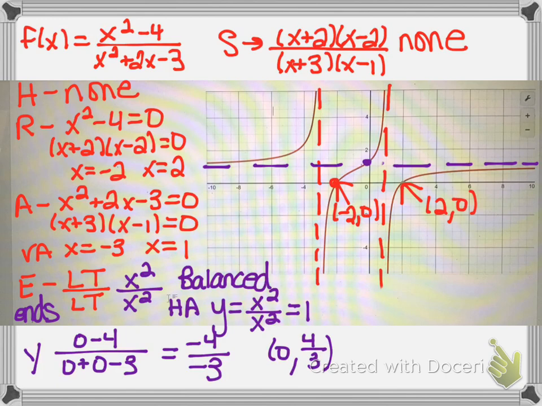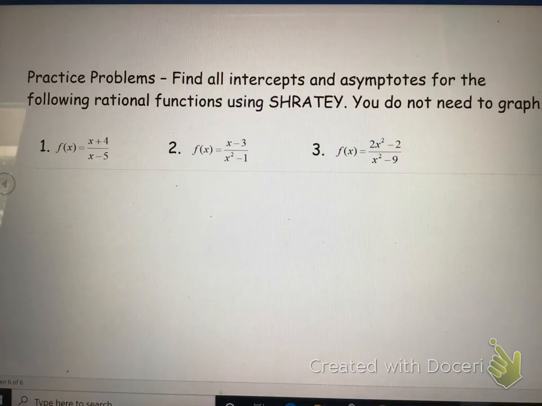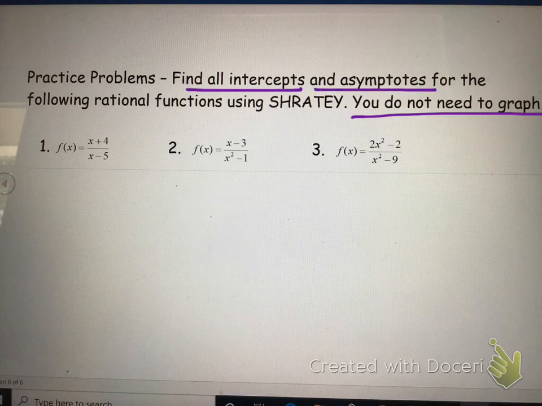So what the practice problems are going to have you do is you are not going to graph. Do not stress out or feel obligated to graph. If you want to try graphing them, you can. What I would recommend is opening up Desmos or your graphing calculator. Graph these to check your analysis steps. So I want you to find all of the intercepts and the asymptotes for these three equations. So remember, the intercepts would be your x and y intercepts. So you're going to find the x-intercepts and the y-intercept.